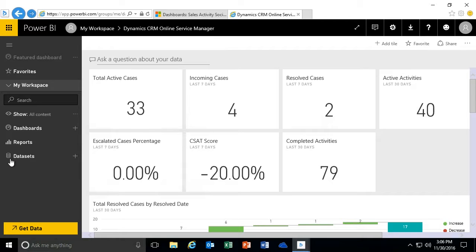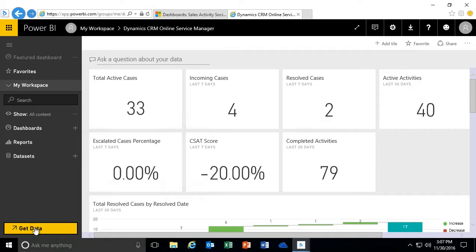Now, as part of this, when you're configuring Power BI to connect to your data, before we take a look at any of the existing dashboards, reports, or data sets, we're going to walk through the steps of what we can do to get existing data from a multitude of environments. Now, out of the box, Microsoft does provide a content-pack library of existing dashboards and reports that you can use for the Dynamics 365 environment.